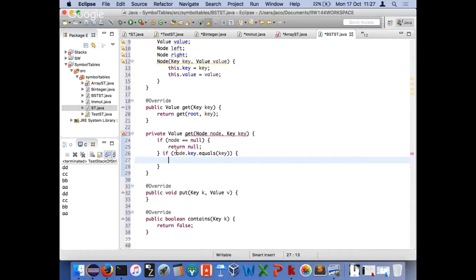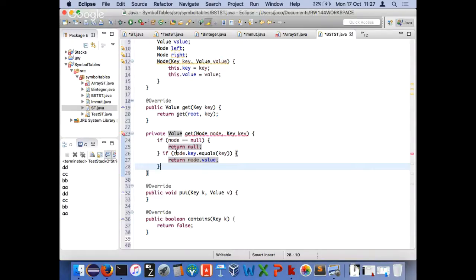So I'm going to return this node's value. Return node dot value. So this is when the tree is empty, and I return null. This is when there's actually a value there, and the key there is the one I'm looking for. So I simply return the value.